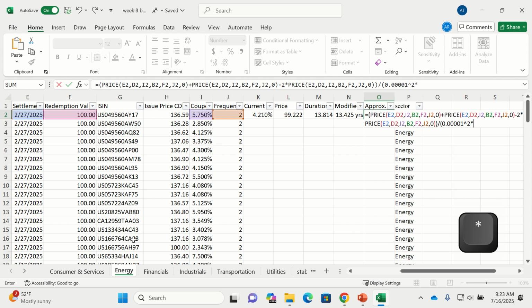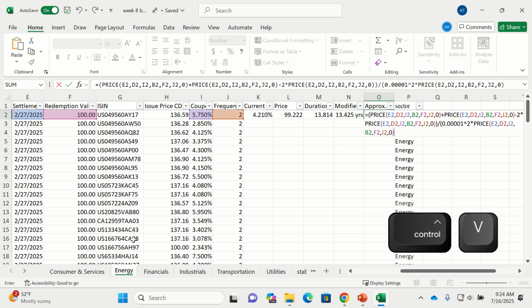And you might think that, wait a minute, am I multiplying that 2 with something? And I'm not. The way that Excel works is that when you have an exponent, it believes that that exponent is the only one thing you put there, either a number in my case, or if I was referring to a cell, that cell address, and that's it. If you wanted to add more to that exponent, there would have to be brackets around the exponent, and there isn't. So I'm multiplying the whole term, b squared times price. So Control V, and then I'm going to close the bracket for the denominator.